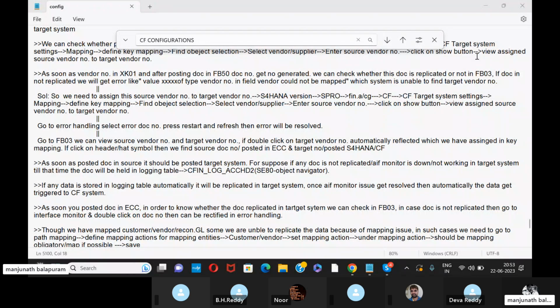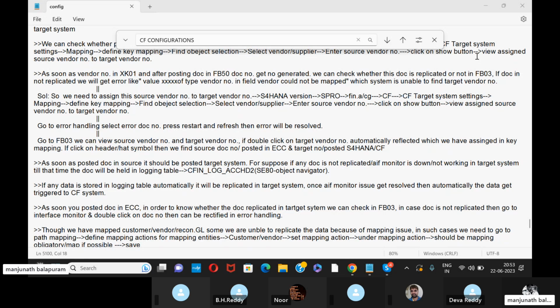Remember one thing: if any document number is not replicated, go to this AIF monitor, then check what the error is. If there is any error, go to the target option and refresh. Then you can resolve the error message. That's it. As soon as you clear it, it will turn green.